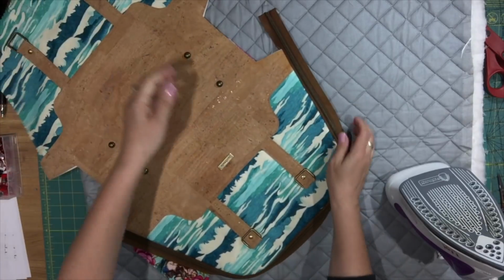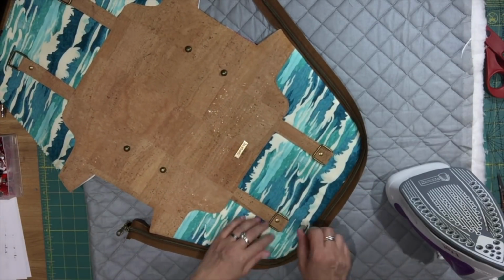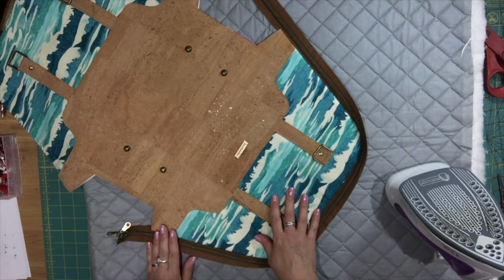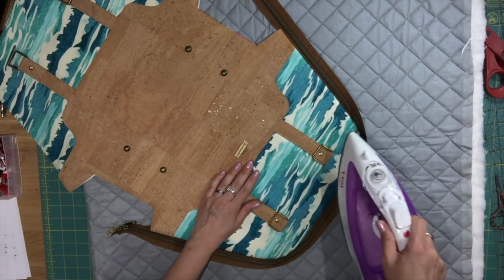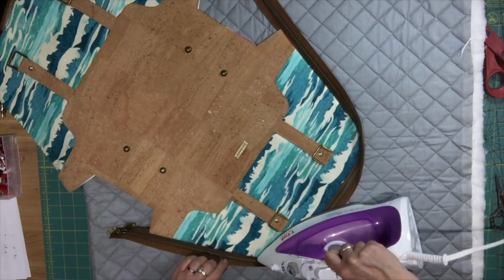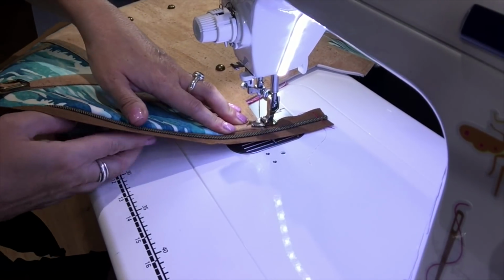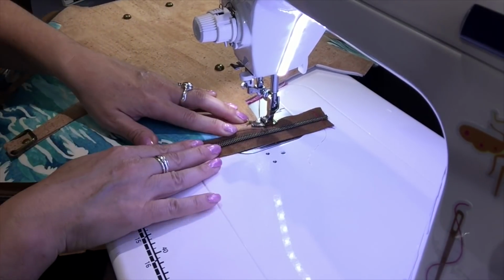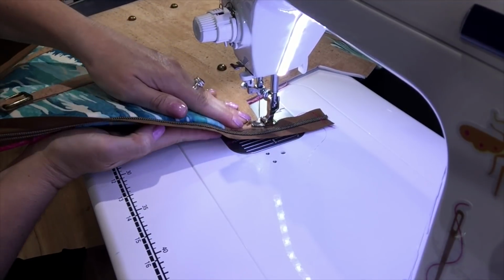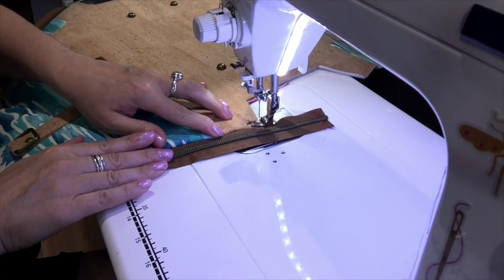And then you're just going to go around and do the same thing for your exterior. Now, if you have cork or vinyl, do not press that area. You just want to press the area with fabric. Okay, I'm now going to top stitch. Now, start at one corner.